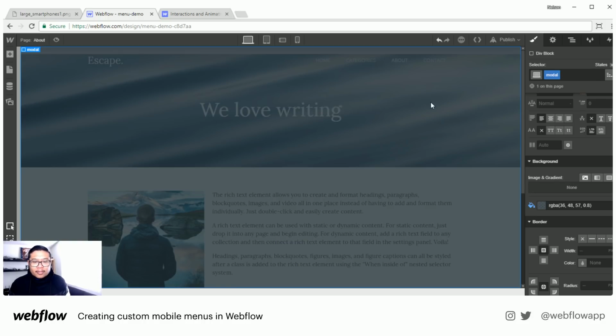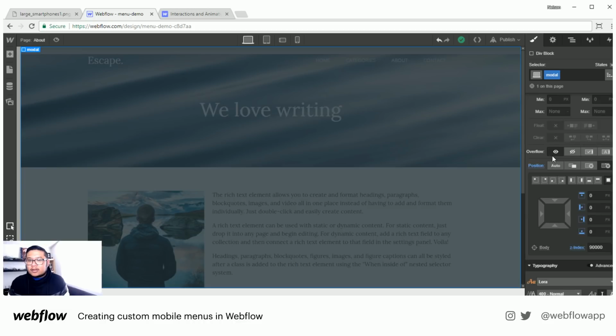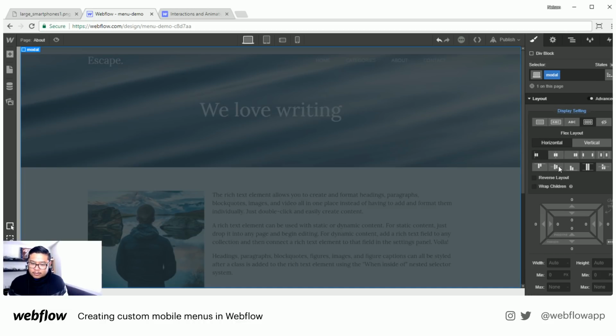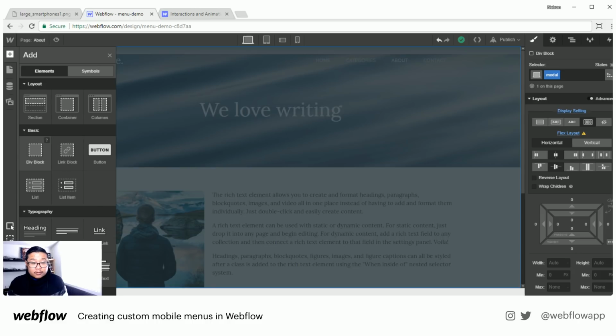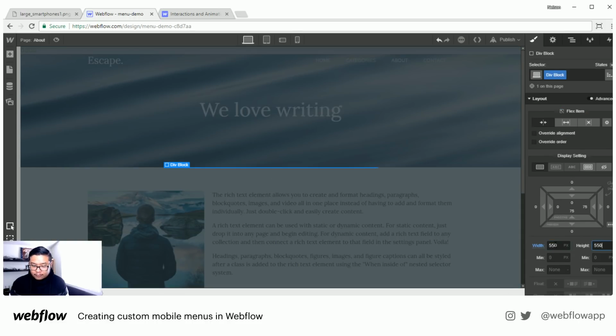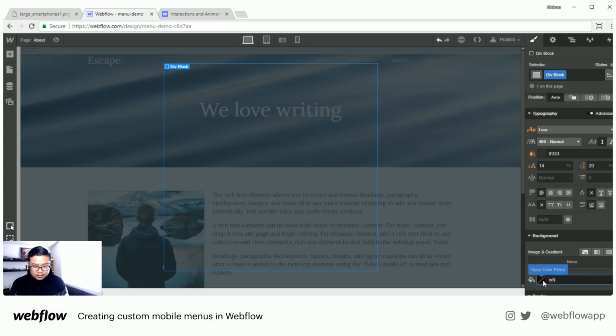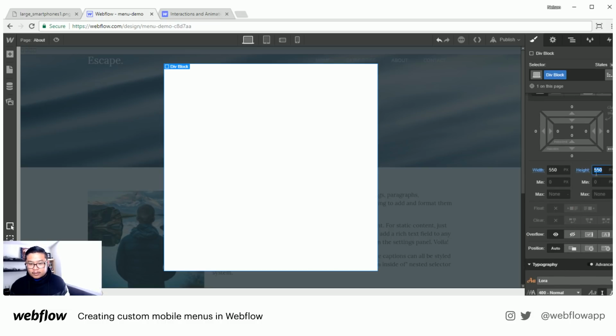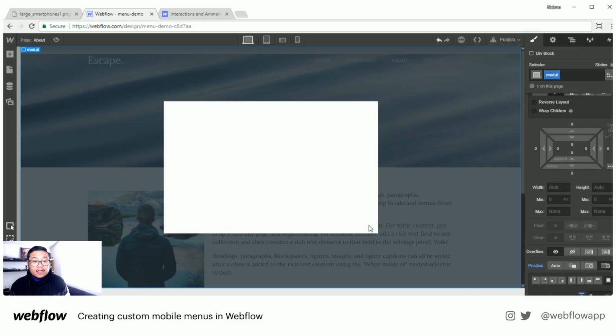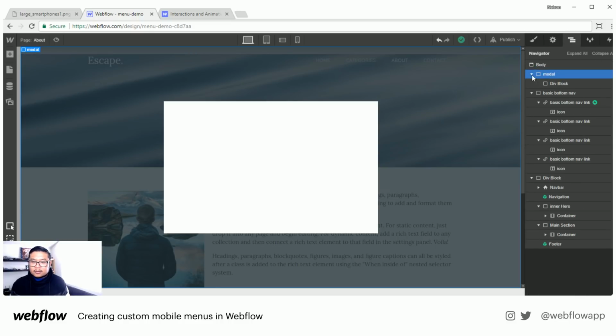So here on this modal, this is where I would add the interaction to close. So if they click outside of the box, let me just make it more apparent what I'm talking about. This could be like 550, 550. This is white. So say if I click on anything out here, that's where my hide interaction would be, okay? And so this would be hiding the whole thing. And then you would have a trigger to show this modal class again. Okay? Hopefully that makes sense.